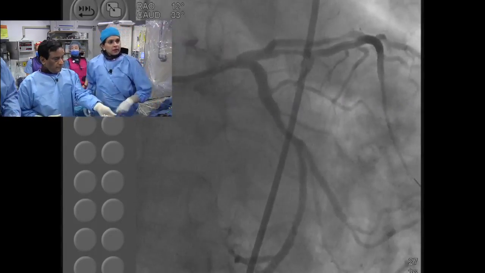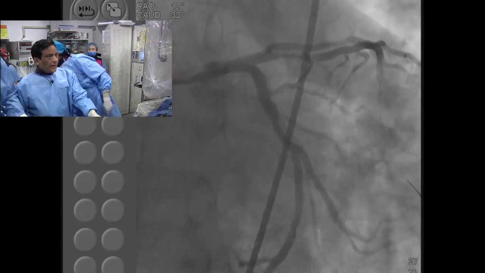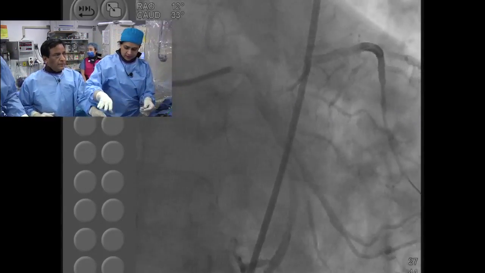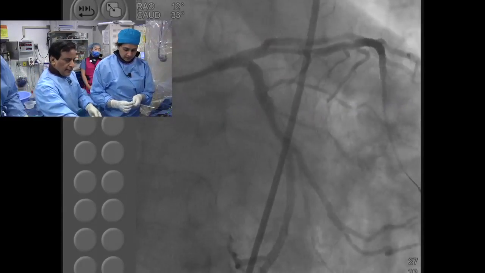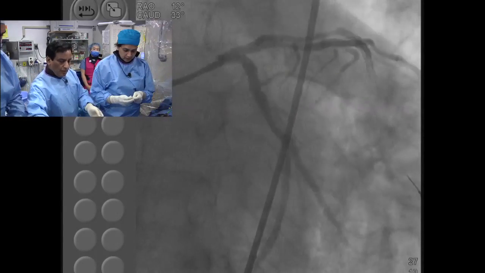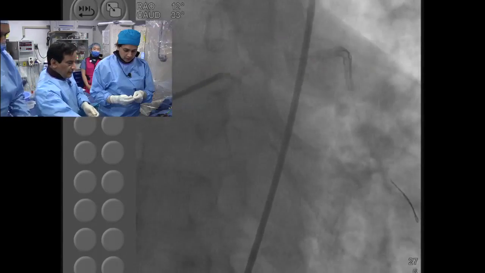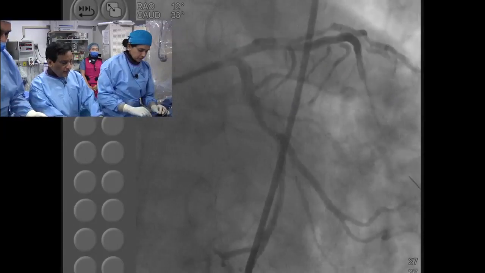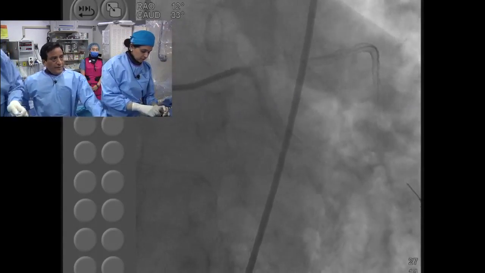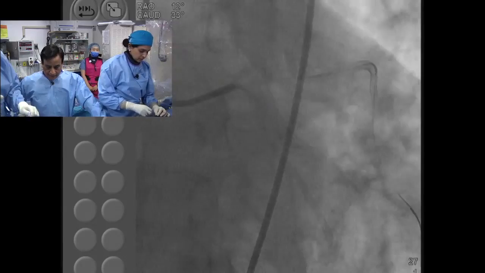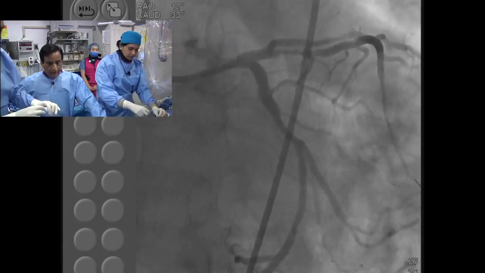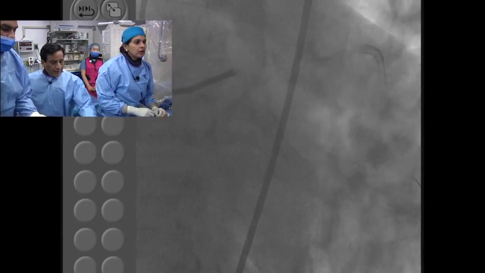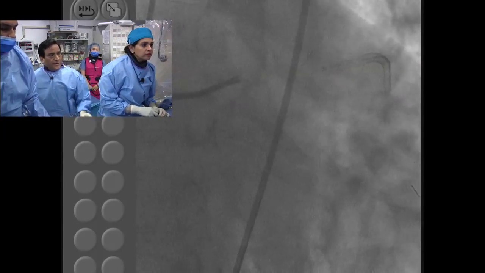Go. Right. Diag also, leave it for now. The diag we leave it. Since three stents, because I want to avoid putting multiple, so three are good. We've taken care of the complex disease LAD. The diagonal lesions sit there. There are some RCA lesions. I think it will be reasonable in this case. Do a stress MPI again in 3 months and see where you are. If the patient is still ischemic, then you bring him back for complete revascularization. If the patient is non-ischemic on your medical therapy and this revascularization, probably nothing more needs to be done.